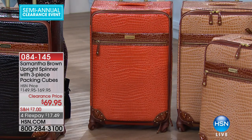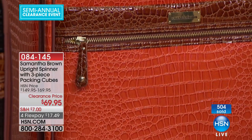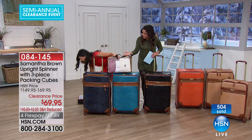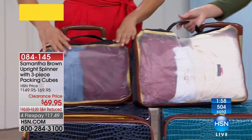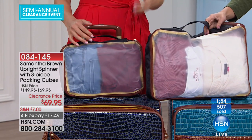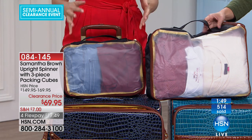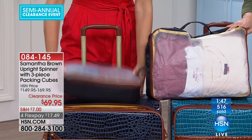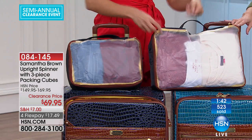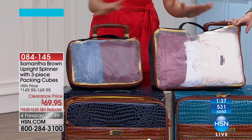It really does make traveling easier — with all the organization, you can find things when you need them, you can pack easier. These even come with packing cubes. This really changed the game for my family when we started using packing cubes. You know where everything is. Maybe you have your formal wear, your workout wear — you want to keep your pants separate from your sweaters. This allows you to say, 'Aha, this is where I have the pants, this is where I have my shirts,' and you can put those into the hotel room drawer without your clothes touching whatever's been in that drawer.